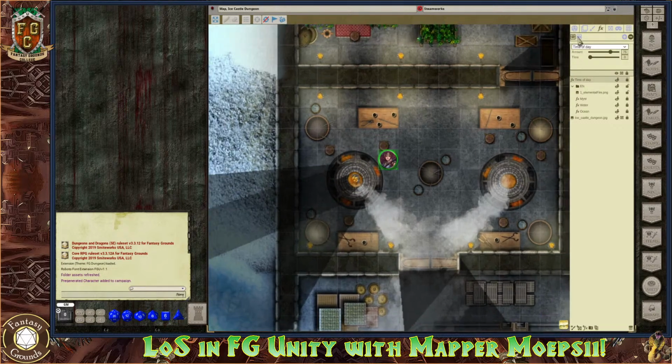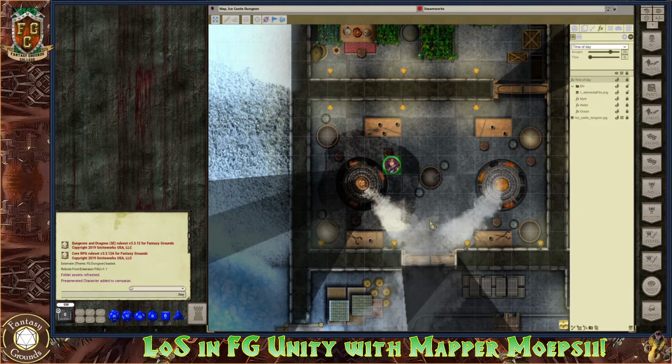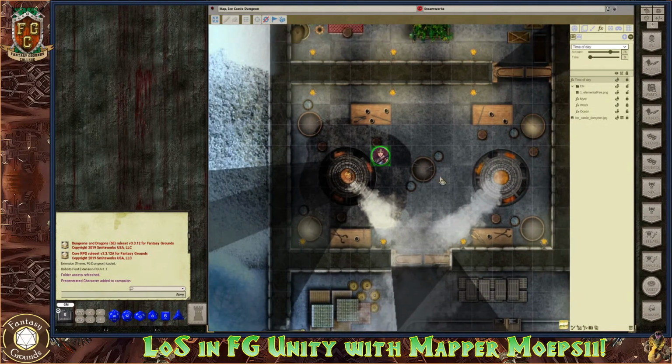So I am in the reveal area tool, and I'm going to hit Alt and draw around this area. Okay, so there's shadow. So let me see. Yeah, so you can kind of sort of play with it.